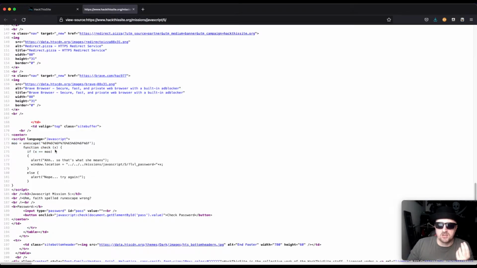So it's saying, check the user input of the password form to see if moo is equal to x, so it compares x with moo to see if the value that you've inputted is the same value as what's being stored in the variable moo. Then we solve the mission. You can see there it posts the window and does all that fancy stuff. And if not, else failed. I hope I explained that right. I tend to ramble quite a bit.